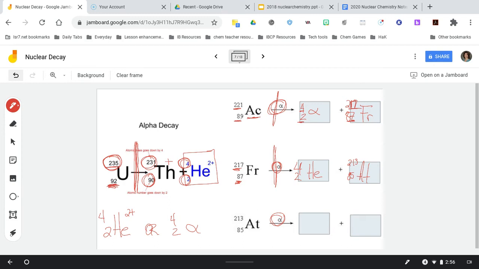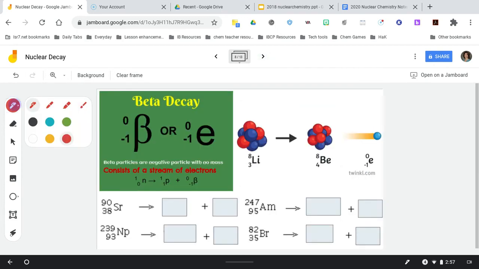Okay. Final example, I'm starting with the astatine at the bottom. I see again, it is alpha decay, so I start with my alpha particle. Okay, 213 is the target on the left. 4 plus 209 is my missing particle here. 85 is my target on the bottom. Okay, 2 plus 83 is my number for the bottom. I look up element number 83. I see that it is bismuth. I put in the symbol and I am finished. So again, simple math, but it does take some practice, which you will get from your instructor.